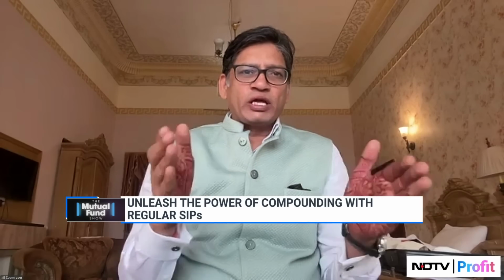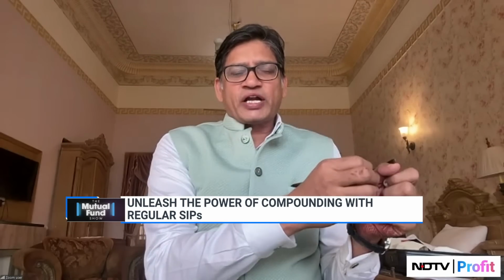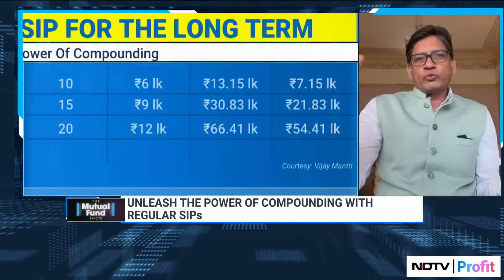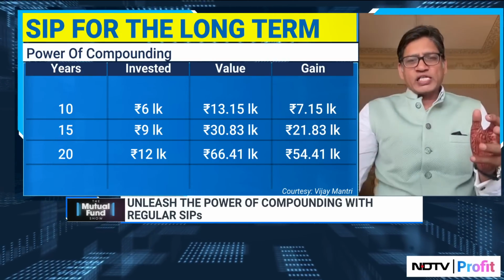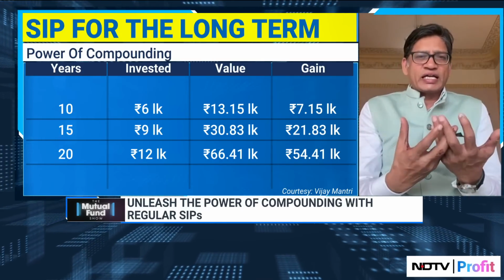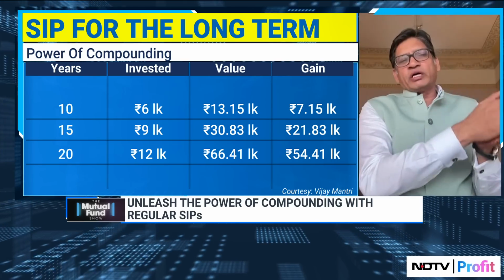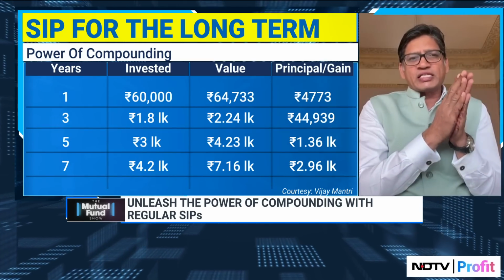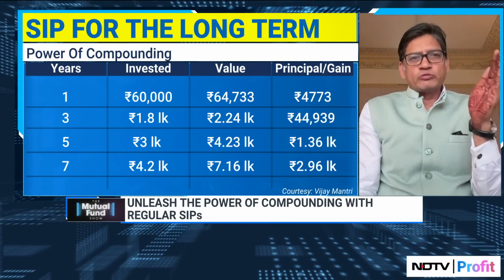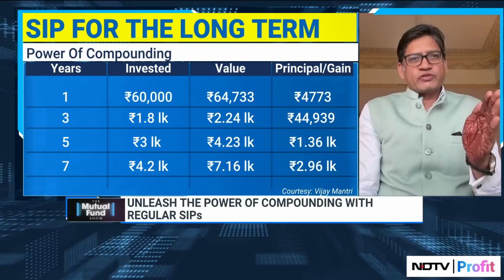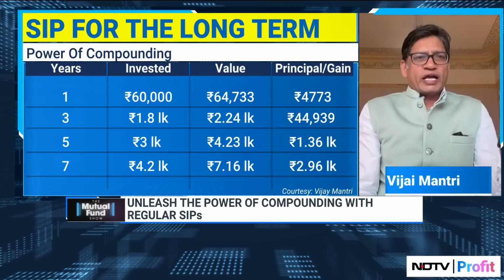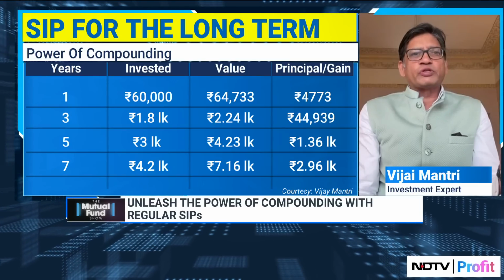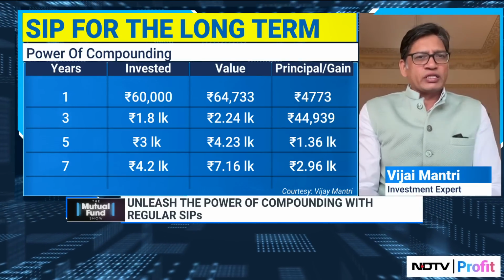When we say XIRR, the meaning is, suppose you did a 12-month SIP, then the first tranche earns you 15% for 12 months, the second tranche for 11 months, the third for 10 months, and the last for 1 month only. So we call it XIRR. And that's why, suppose you did an SIP for 1 year of 5,000 rupees per month, you invested 60,000 rupees. For 3 years, you invested 1,80,000 rupees. For 5 years, you invested 3 lakh rupees. And for 7 years, you invested 4,20,000 rupees.